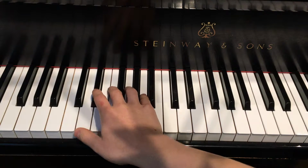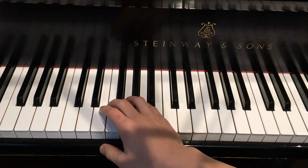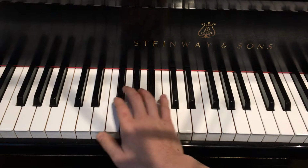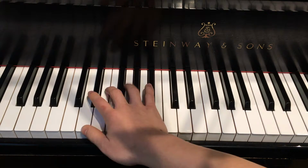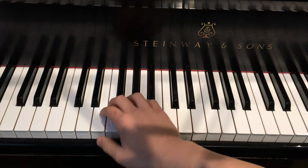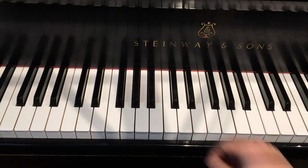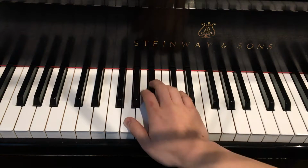And a really important aspect of piano playing is the fingering which you use. So make sure you use the best fingering that makes the hand movements as efficient as possible. You don't want to be moving your hand for every single note you're playing because you don't have the right finger in the right position. So anyway, okay. And then it goes again.